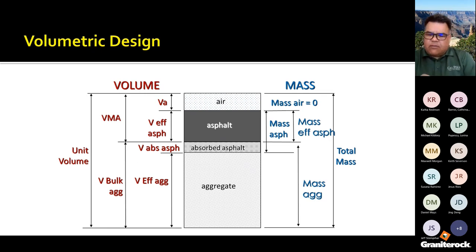And so the one thing that we are really good at is measuring the mass of things. Why are we good at that? We have scales, right? You can take rock, put it on a scale, and you know what the mass is. You take asphalt binder, you could pour it into a nice little jar, put it on a scale and you can measure the weight. All right, so that's great. But the problem is we can't measure the weight of air. So when we start to look at materials here, we recognize that we have to find another way to determine and measure how much air is in there.